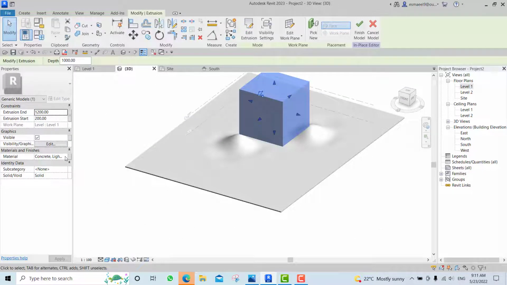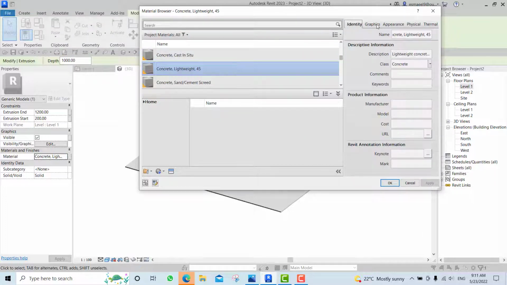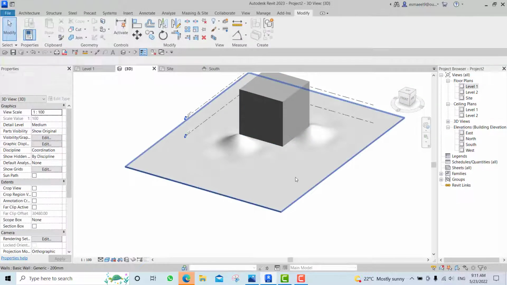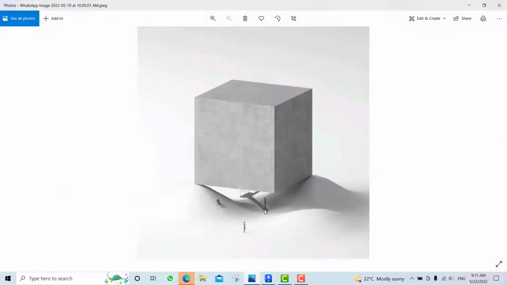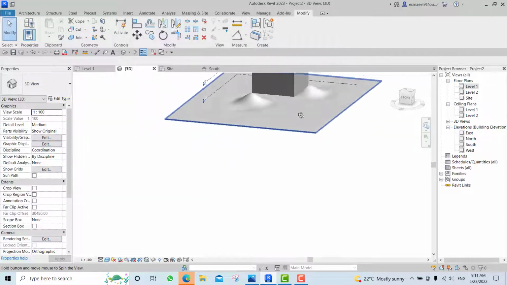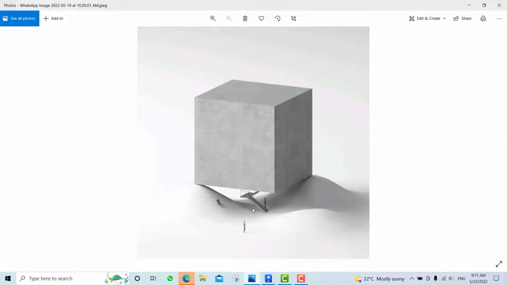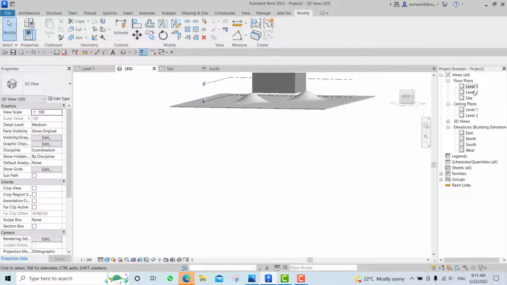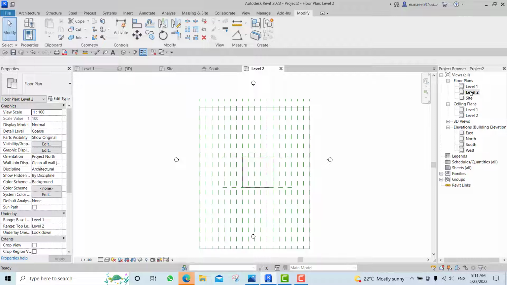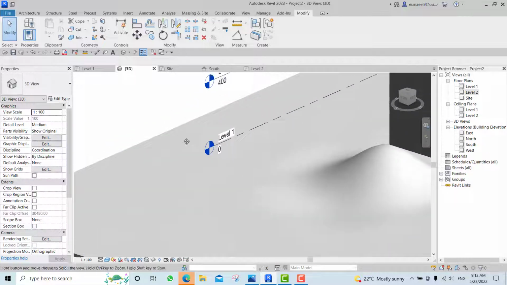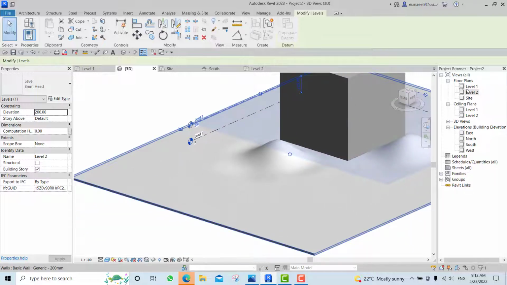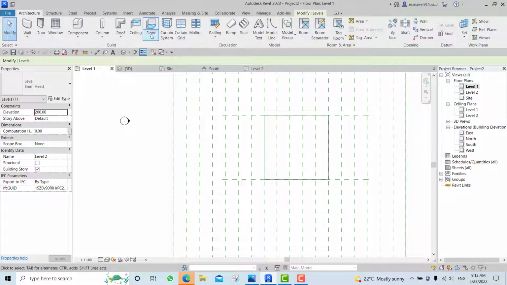I can even play around with this graphic, with this color, make it a bit lighter, apply OK, and say OK. Now what I need is to create new stairs. For me now, this is level 200, so maybe our stairs will be a bit smaller, so it's fine. Just go to 3D, click on this one, this height, make it 200, no problem, and then go to level 1, create new stairs.